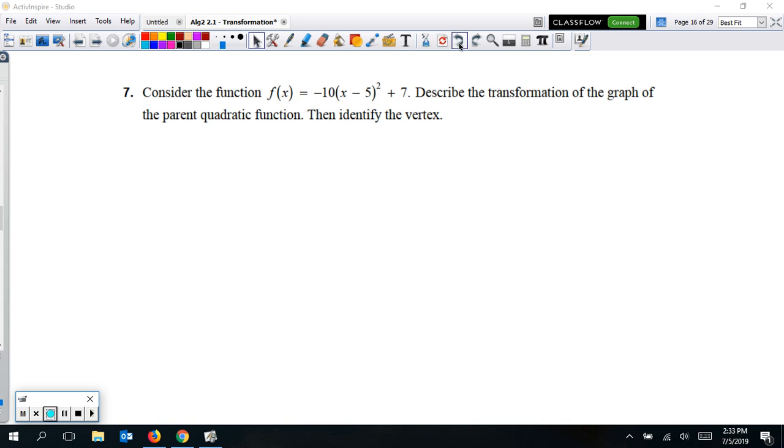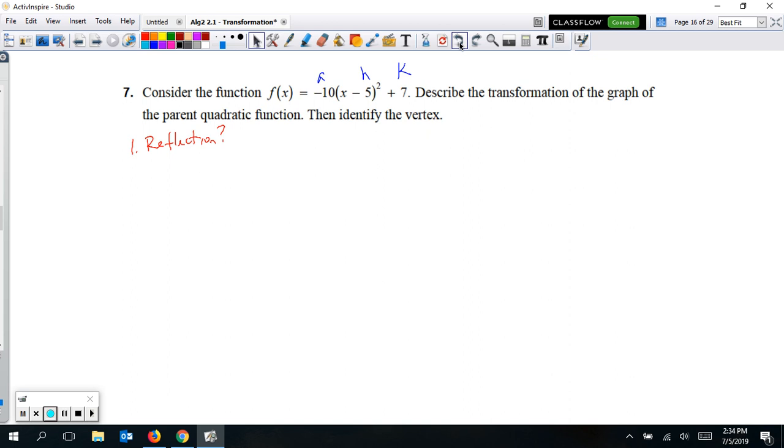So you need to remember what our a, h, and k are. a is the number there in front, h is the number inside the -5 part, and k is that 7 in the back. So the a, h, and k. Now the a always has the 2 connected to it, which would be reflections and stretching and shrinking.